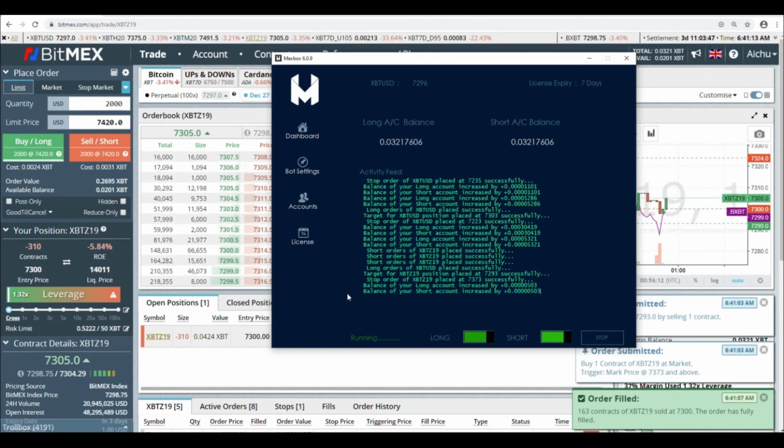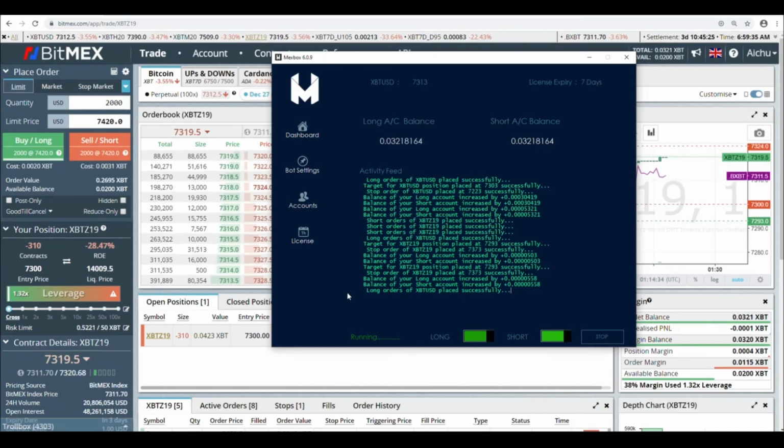The thing is, your API keys and all your settings are going to be stored locally. So that means your API keys are yours. You're not giving those API keys to websites or something like that. You're just saving them on your PC and trading with this software using those settings.